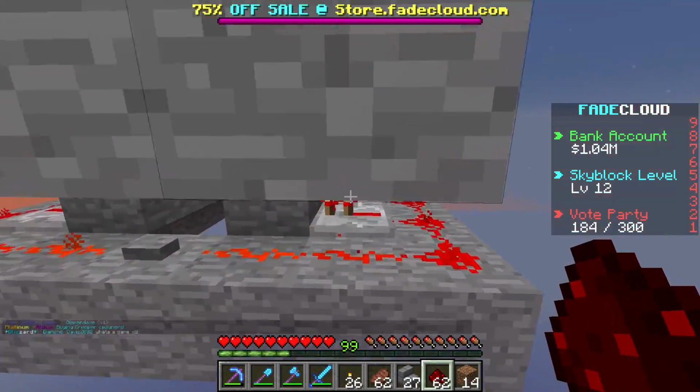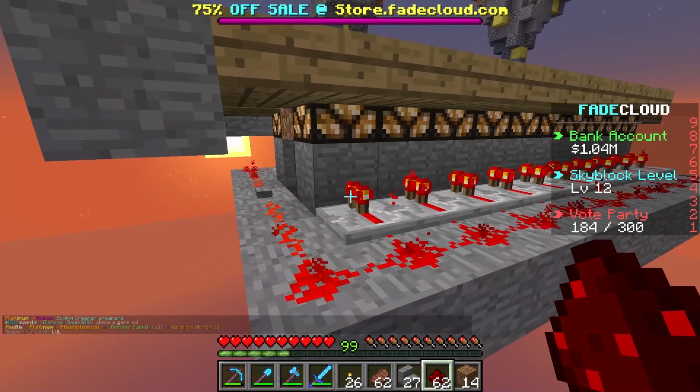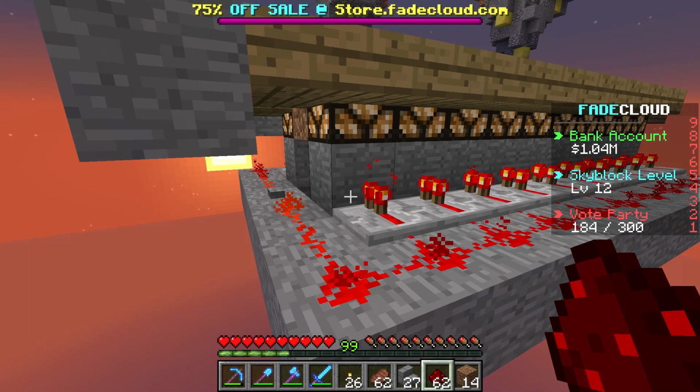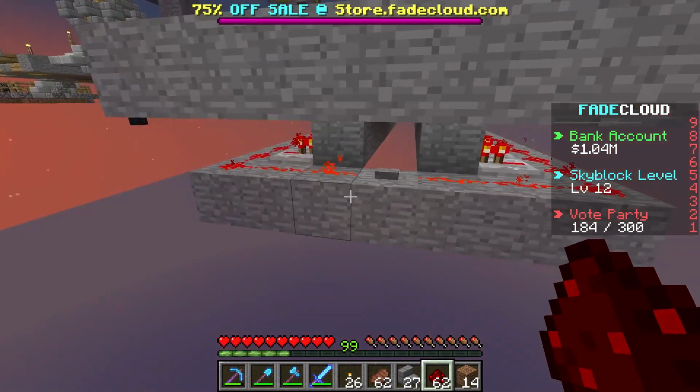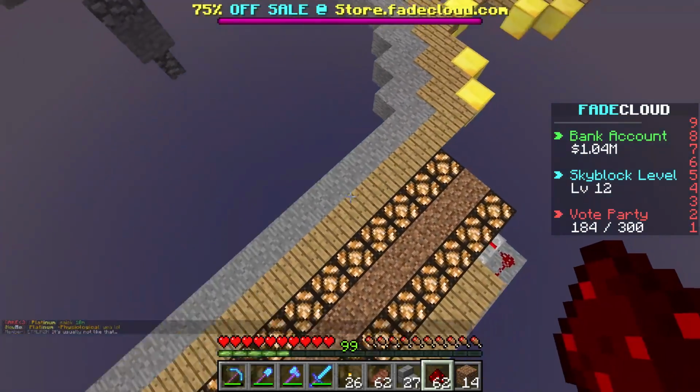We may not actually need all of these repeaters then. We may just go ahead and just use some redstone. Actually, can we even power it with redstone dust? I don't know if we actually can. Believe it or not, I don't know if we actually can. I think those repeaters will work just fine though. Even just turning them on like this works a-okay by me. And I really like how this looks.